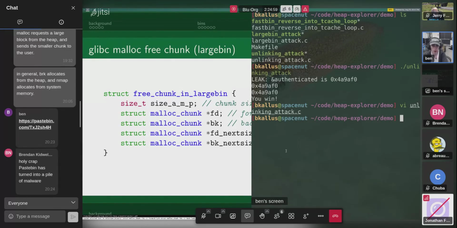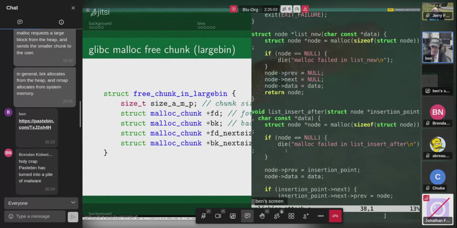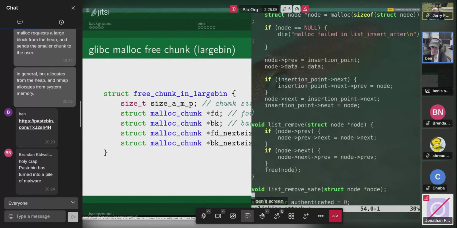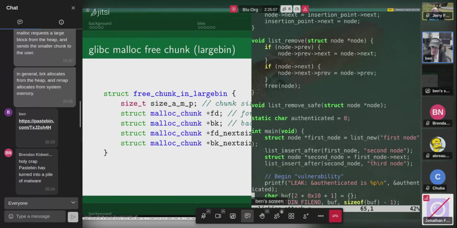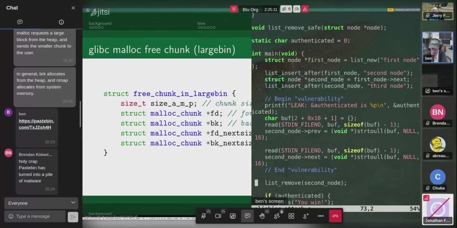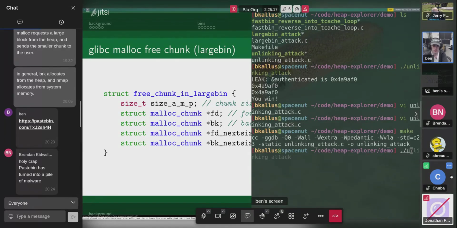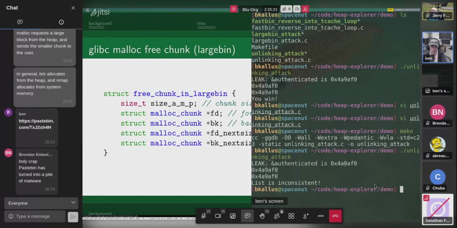And as you saw earlier, before I foolishly forgot to edit my code, if I change this list remove to list remove safe, which actually does the link checking, then I can try to run the same attack again, but it won't work. It'll detect that the list is inconsistent and it won't print out that I win.